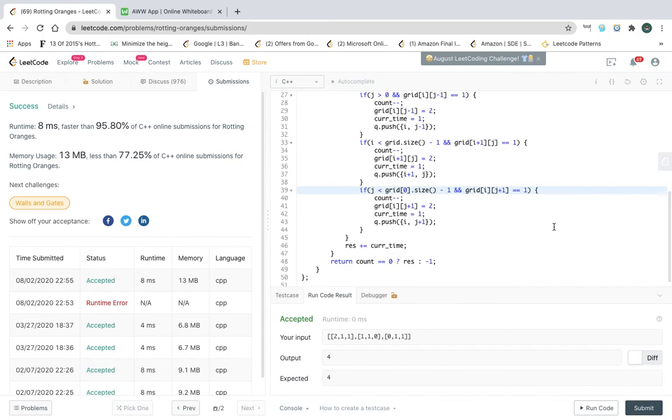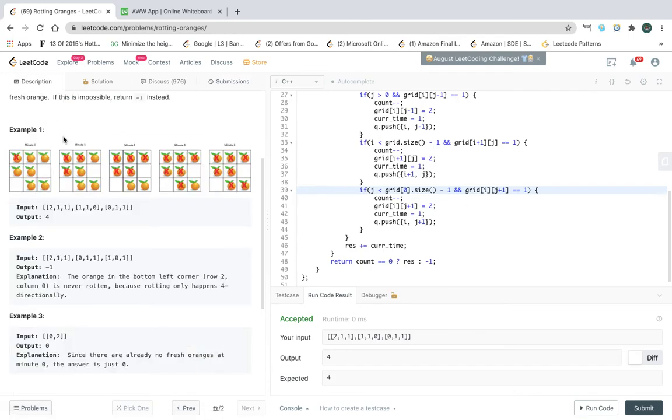Yeah. So hope you like this video and hope you understand the difference between BFS and DFS using both of the problems, that is number of distinct islands and rotten oranges. Like in rotten oranges we see that we are going only to the adjacent one, not the whole island.